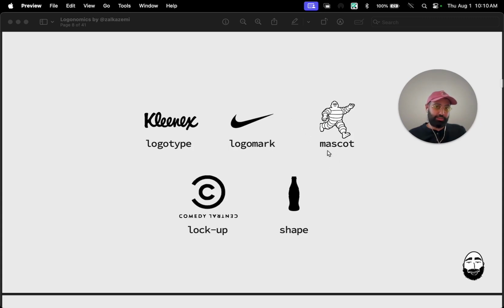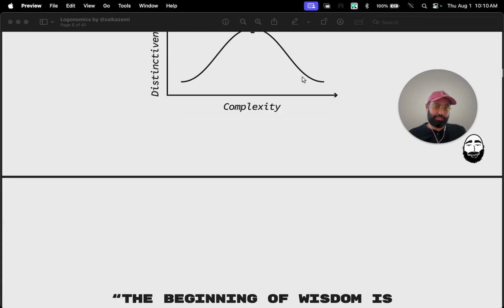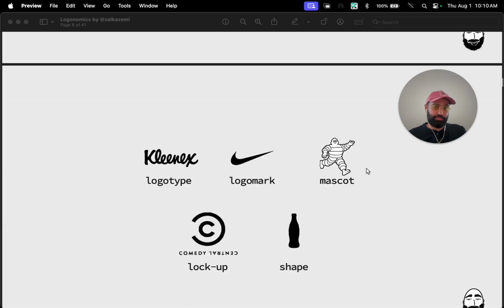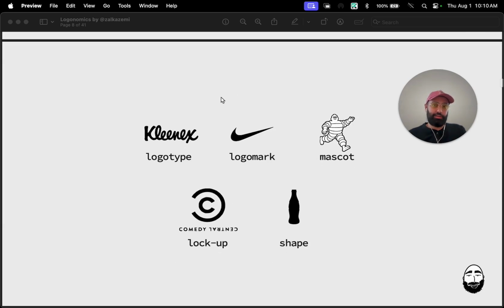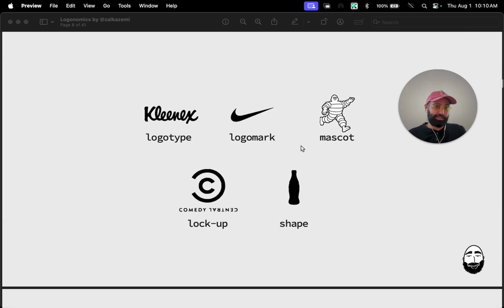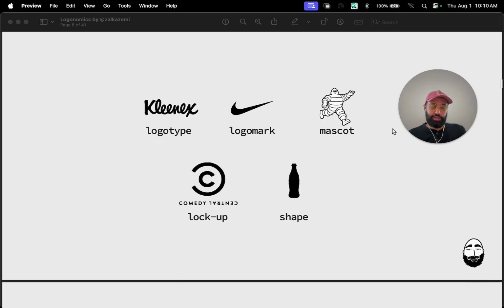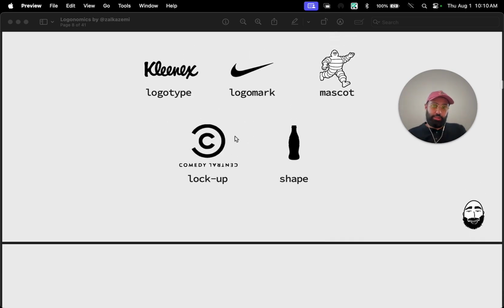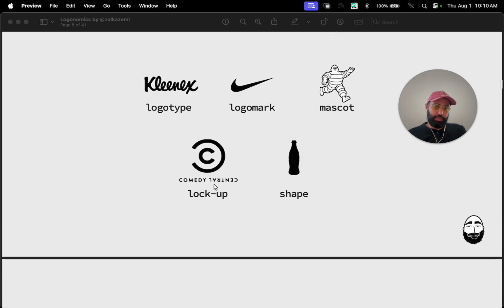A mascot doesn't have this kind of distinctiveness, low complexity situation. It can be the Michelin Man, a good mascot, all these characters, fantastic mascots. I'm a big fan of mascots, obviously. This is not a logo. This is a mascot, really. The lockup is when you put it together.